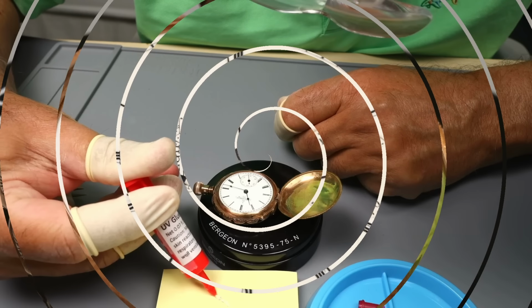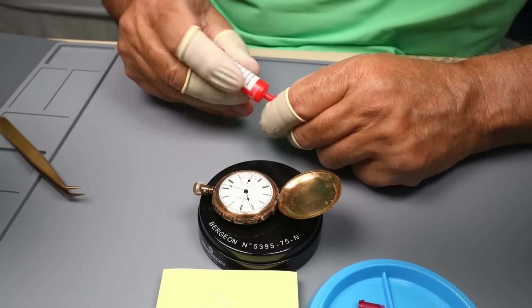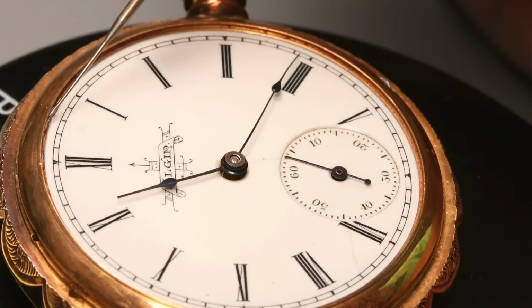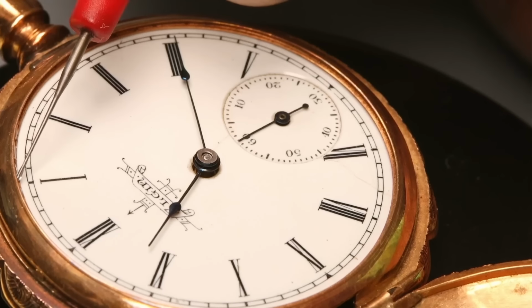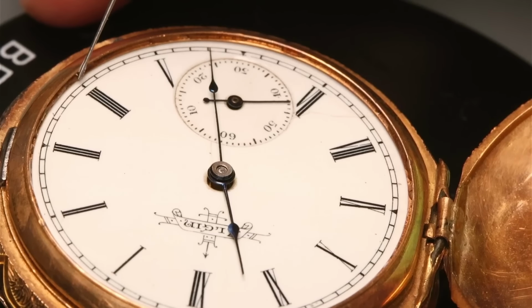Looks nice. Now, what I'm doing is I'm using a UV glue because I'm going to put a new crystal in this bezel. Now, I snapped the bezel on before I started doing this. Just call me crazy, but I didn't want to glue the bezel in and then snap it on and have it crack. So I'm doing it kind of backwards. But what I'm doing is putting this UV glue all the way around that groove where the crystal is going to sit. Now, the neat thing about this UV glue, I can work for hours with this stuff and it won't set up.